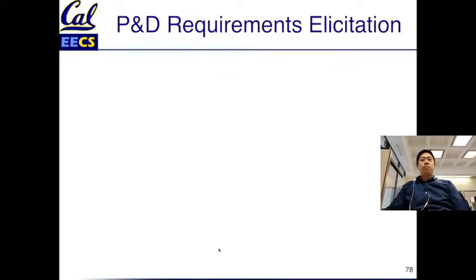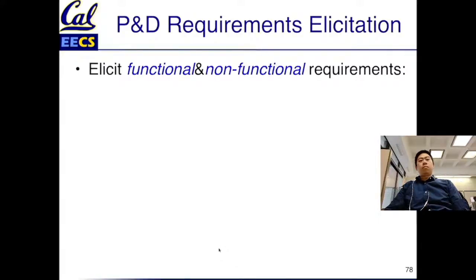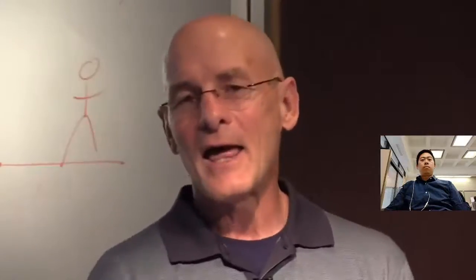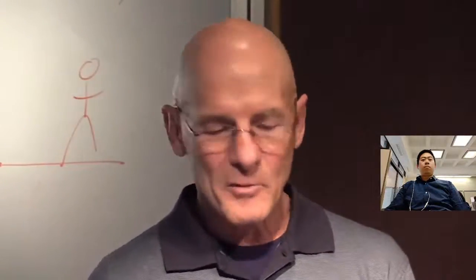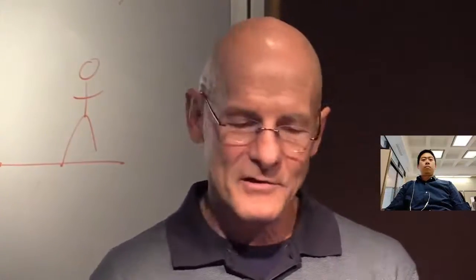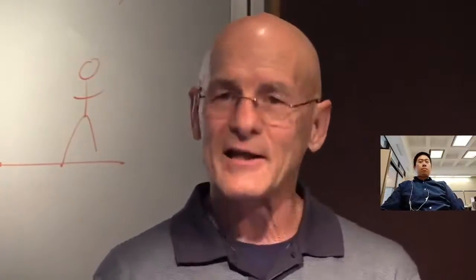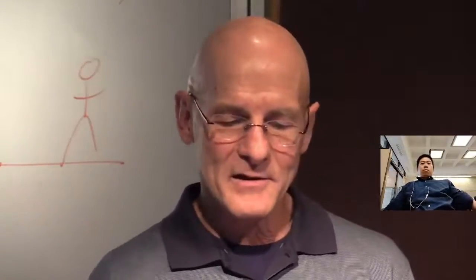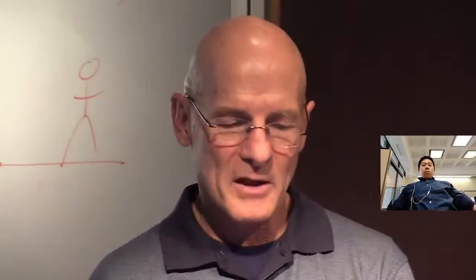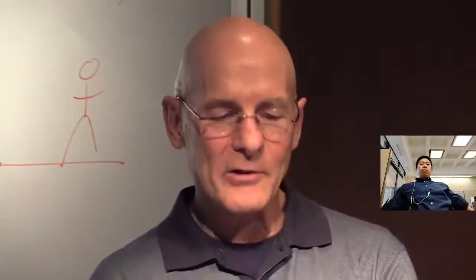So let's do the requirements elicitation. You're looking for both what are called functional and non-functional requirements. Functional is like we've seen, right? Add a movie to Rotten Databases. Non-functional is a kind of weird word, but it's about performance. It's not features, it should be non-feature, right? Non-functional means 99% response time less than a second, or 4 nines of dependability. So how do you elicit those things?